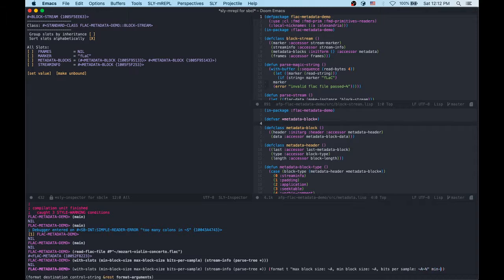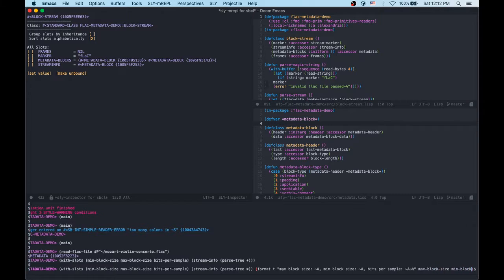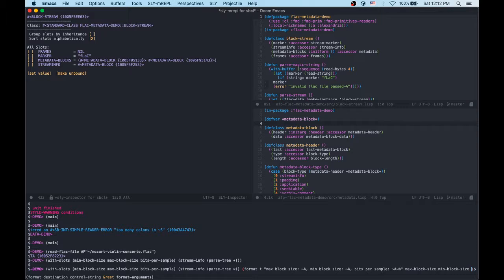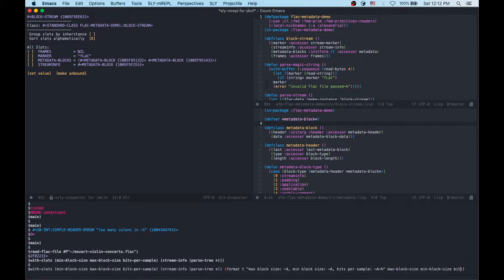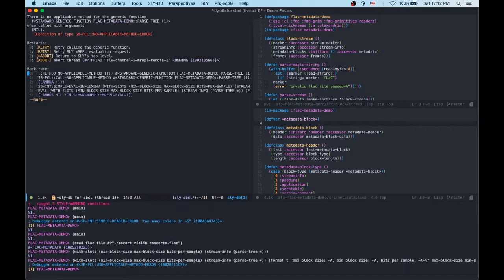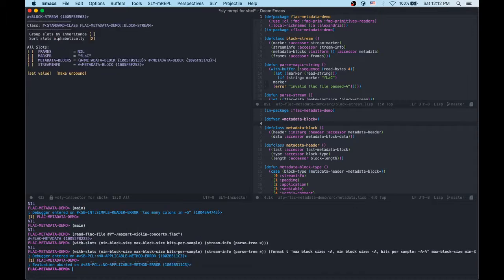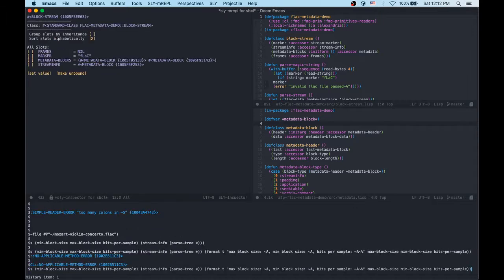And we specify min block size, and our bits per sample. Sorry, I gotta go remind myself how I did this.